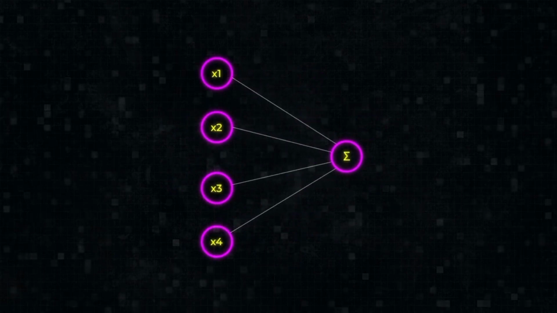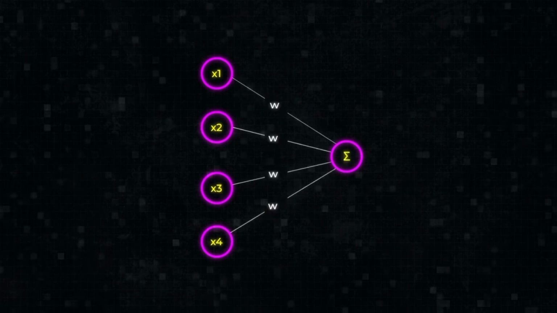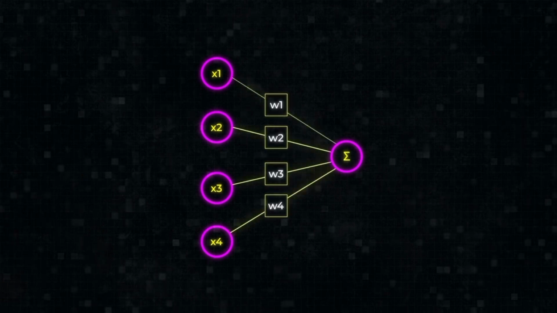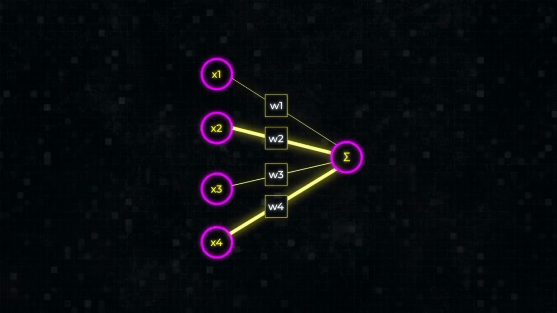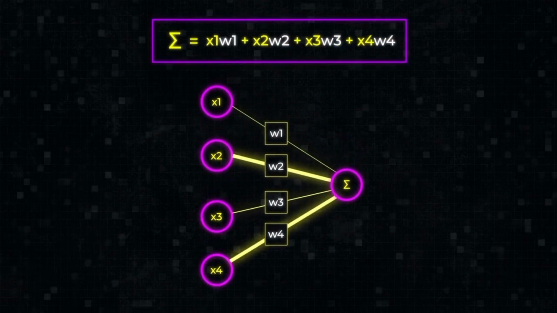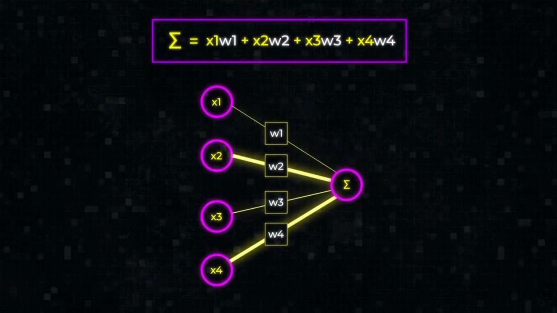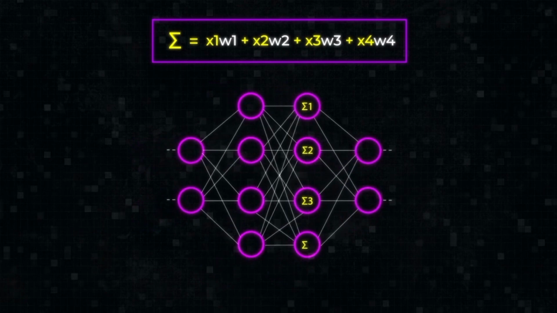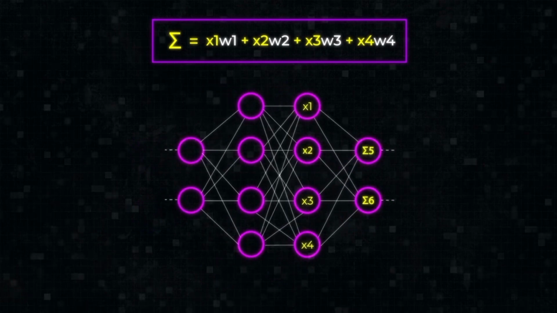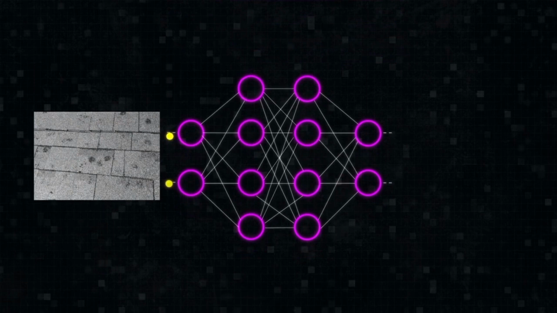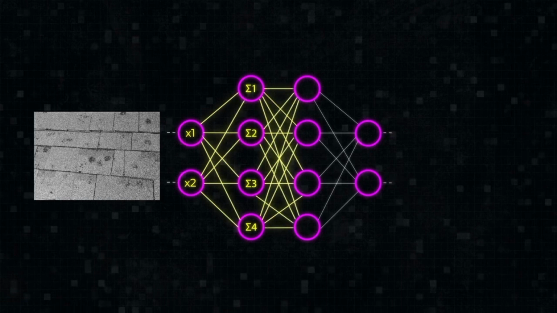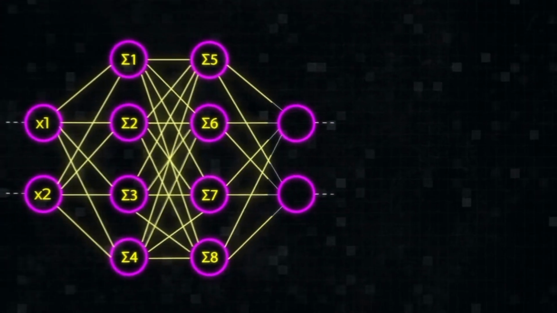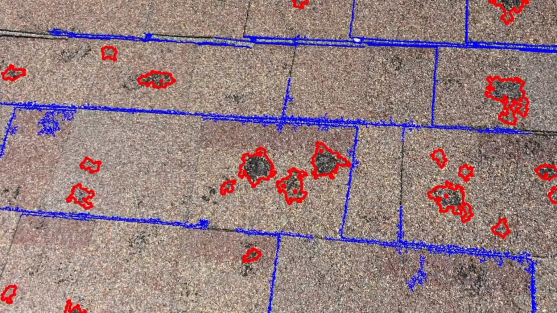But it doesn't treat all these connections equally. They have different importance, or weights, also represented as numbers. The higher the weight, the more influence one node has on another. So a node multiplies inputs by their corresponding weights and then adds them all up to create a single number. This number will become an input for the nodes in the next layer. So the weights basically help the net look for the data that carries the greatest importance for the task, and layer upon layer recognize more of the details until the last node puts it all together and says, here are all the areas hit by hail.